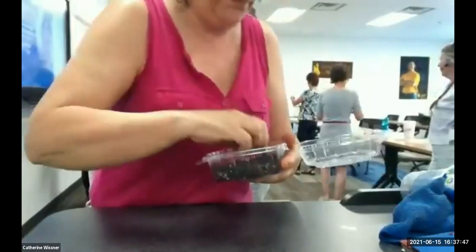Pelleted seeds are wonderful. They make it a little easier to handle them, but they are expensive.